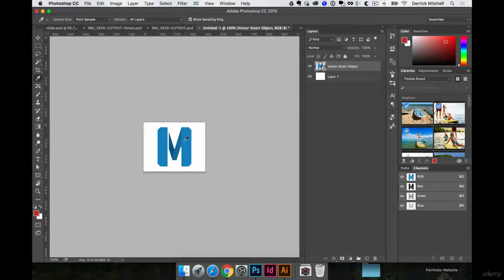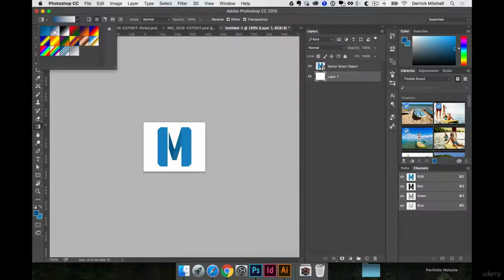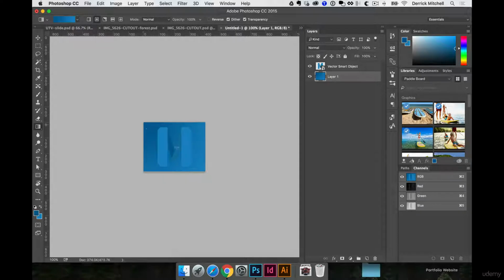So I'll get the eyedropper tool and I'll sample this darker blue. And then I'll hold down the Alt key, which will then sample the lighter blue, and now I've filled both the front and the back of my fills with the light and the dark color. I'll click once on my background layer. I hit the letter G to get my gradient tool. And I'm going to change this gradient from the foreground to transparent to the foreground to background color swatch. And then I'm just going to click and drag from the top left to the bottom right. And it fills it with that gradient, but I actually want to reverse how it's filling it.